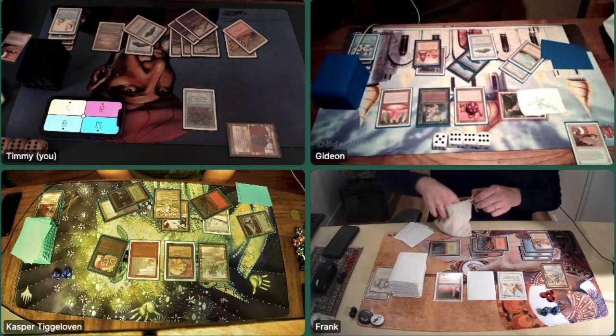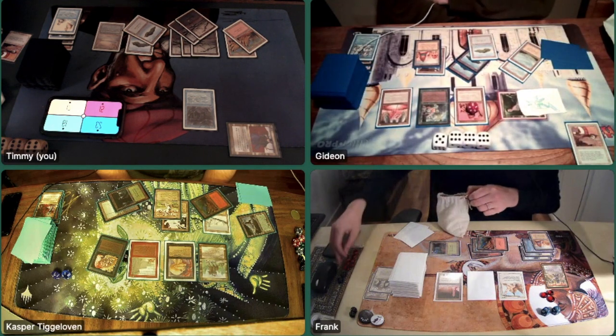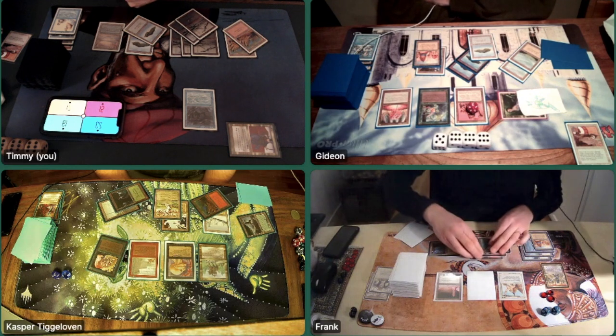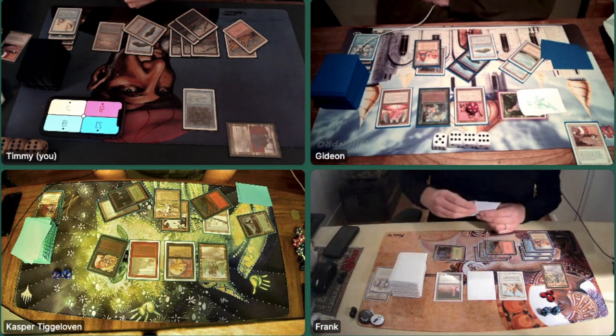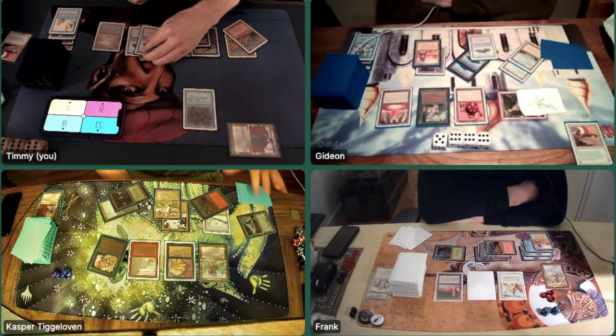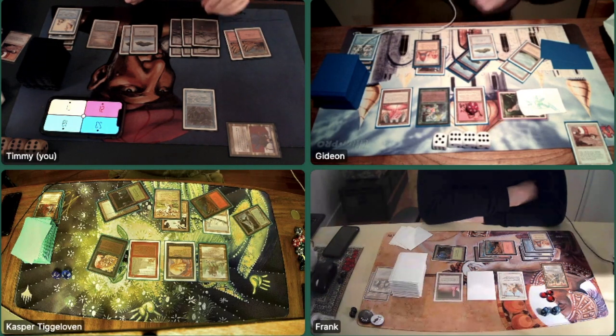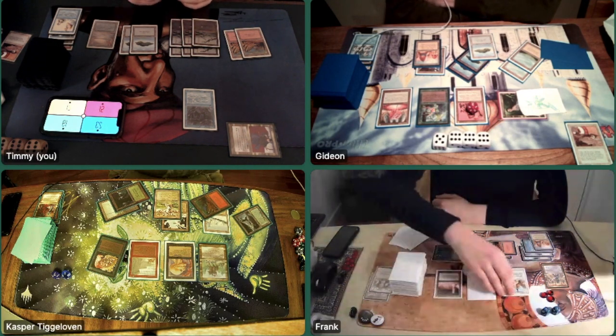And I guess Frank also cast his Hazezon in the meanwhile. There's just so much happening at the moment. Very explosive what's going on. So we've got the Hazezon on Frank's battlefield and I'm untapping now, taking my turn. All I have here is a Phantom Monster. This is ridiculous.